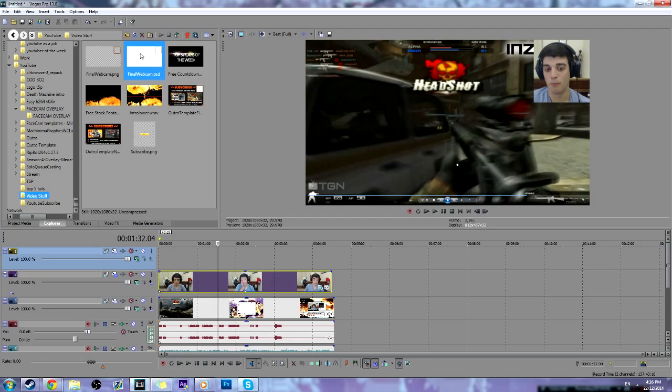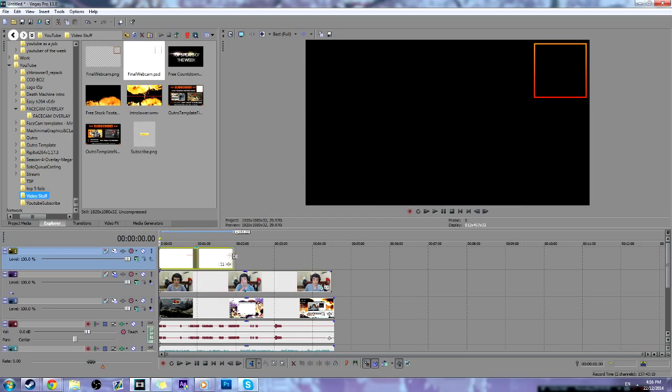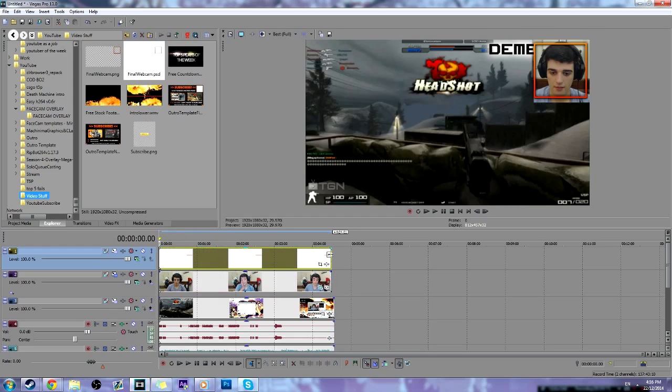That's really cool about Sony Vegas. So we're just going to go and drag in that PSD, and we're going to go and all the way across. As you can see, it just goes in the top right hand corner. You can go and make adjustments, whatever. You can put it top left, bottom left, wherever. You can put wherever you want. But for this PSD at the moment, it's in the top right hand corner. So from there, as you can see, my face is not in it. And all we really need to do is just a bit of an adjustment.